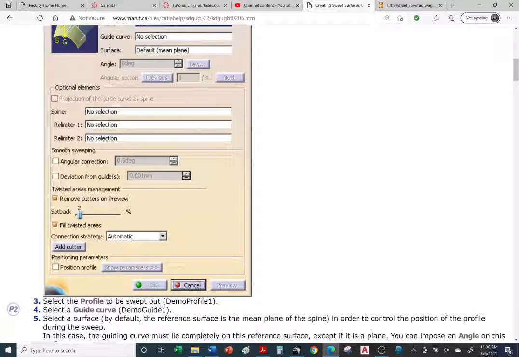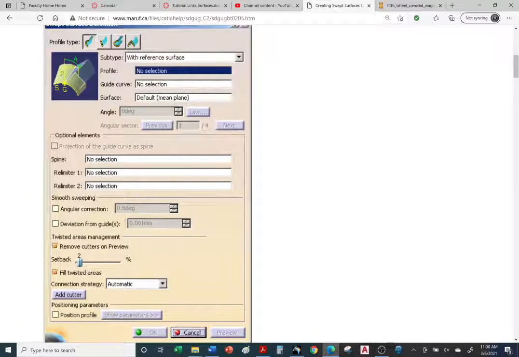I'm not going to cover these portions here, but sometimes when a surface has a tight turn and it starts to overlap on its own, you can put a setback where it pretty much chops that area. Think of when you're tailoring a shirt or a jacket or a nice suit, and you're transitioning from the sleeve to the main body of the suit to the collar of the suit.